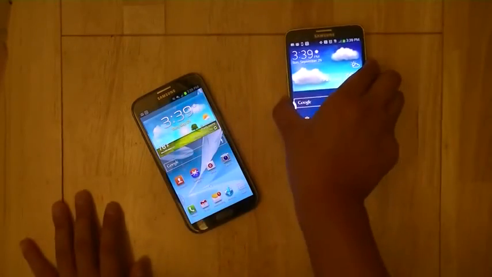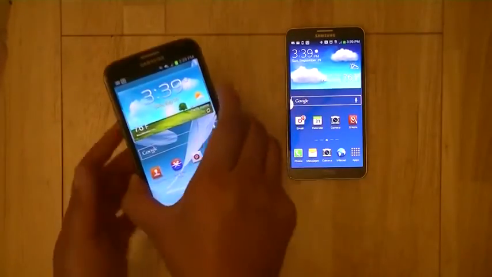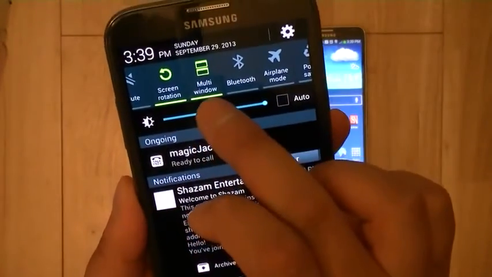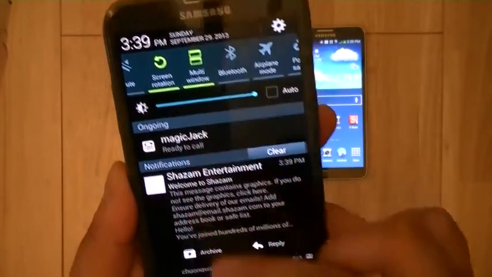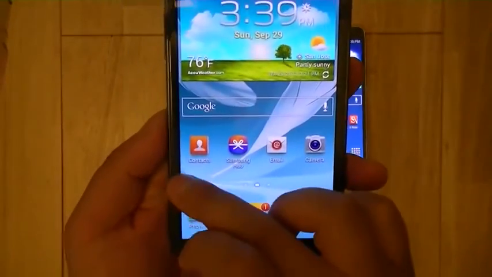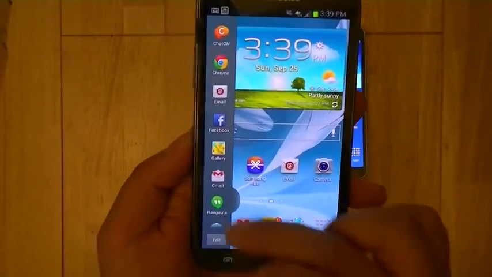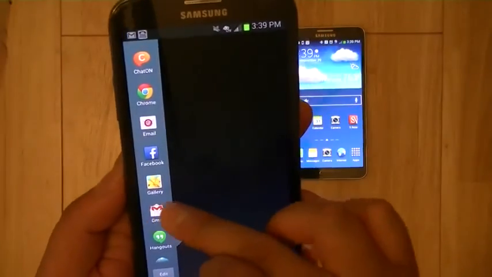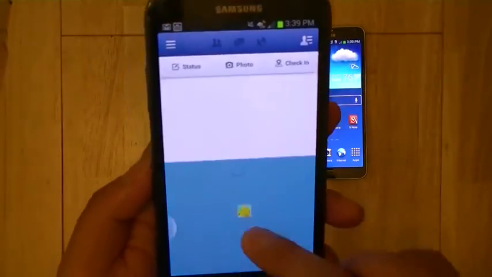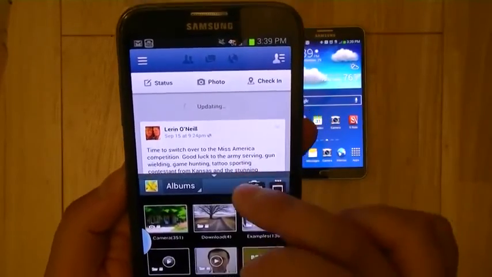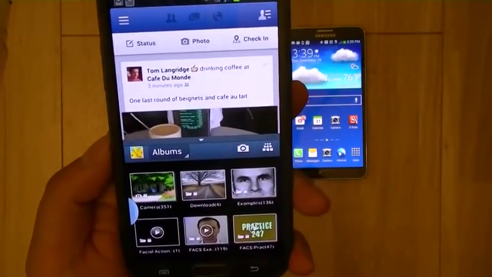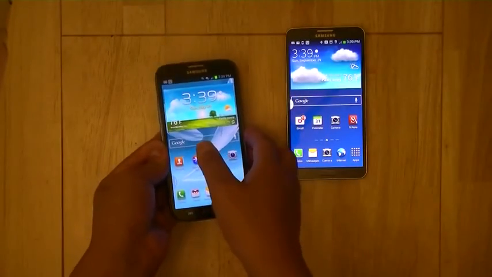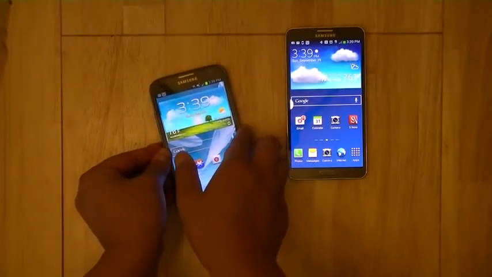Specifically, when Samsung introduced the Galaxy Note 2, it introduced a novel feature called multi-window, where you can enable it by opening the Android notification drawer and then enabling it that way. And then you have a side drawer here where you can launch two apps simultaneously side by side. It was a nice feature that allowed users the ability to multitask quickly and efficiently on the Android platform, so you can run two applications side by side in either portrait or landscape mode.